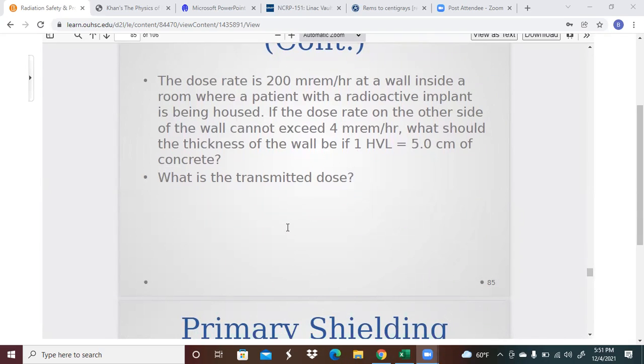Now, again, the half value layers of particular materials are going to depend on the energy here. And there's no amount of concrete that's going to reduce this to 100%. So we've got to draw a line somewhere. Basically, what we are looking for here is something that's going to take, of course, I've got to do this. Let's see.